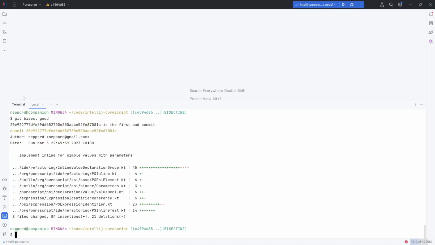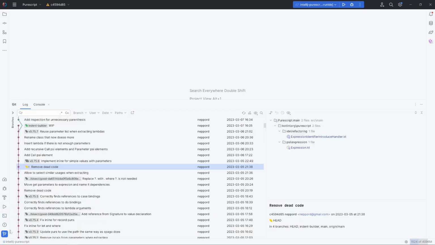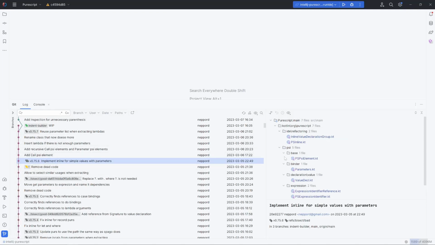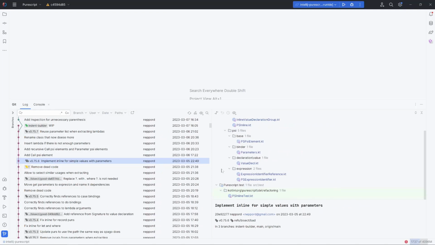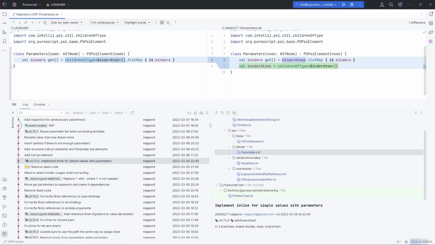Yeah. Okay. Now, if we take a look at this one, this is the one that failed, right? It's the first bad commit. And we can see here that if I had smaller commits, it would be easy now to find the issue. But one of these files apparently introduced the bug. And if we take a look here, we can see that we extracted some stuff here.